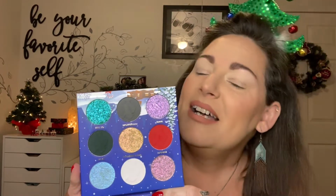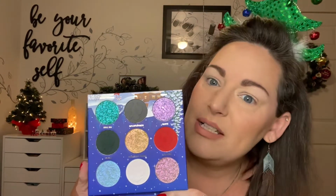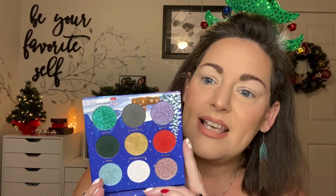So the outside of the palette is beautiful, and the inside is every bit as exciting, in my opinion. When I saw the color story revealed, I actually gasped, like out loud, went, "Oh, it just looks so perfect to me." I feel like this shade right here, which is kind of an off-whitish, will make an excellent blending shade. Red, obviously. Green, obviously. Then there's this gray shade, which I think is such a cool addition to a color story like this. And then the 5 shimmery shades are unlike what Nomad typically releases.